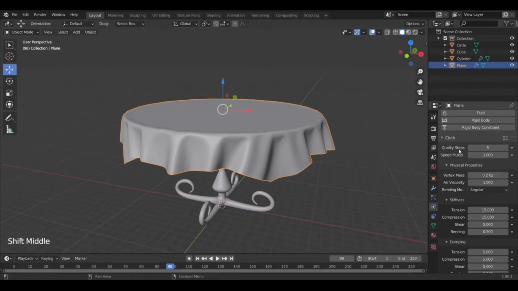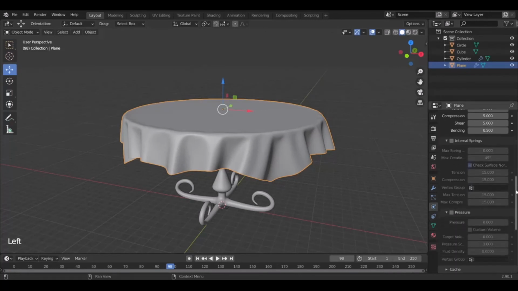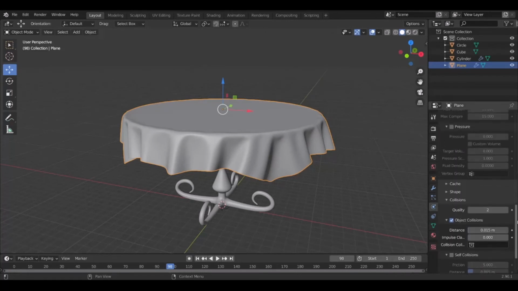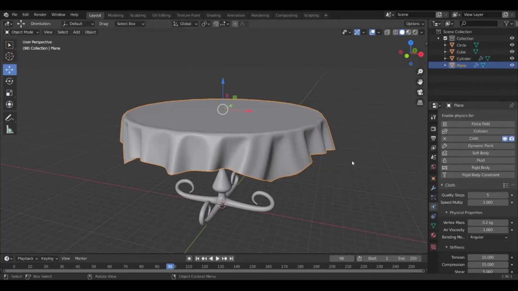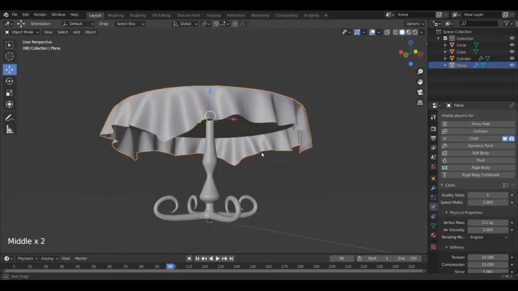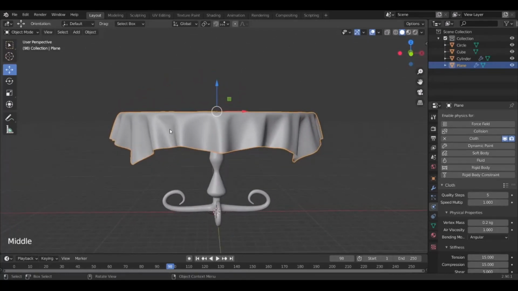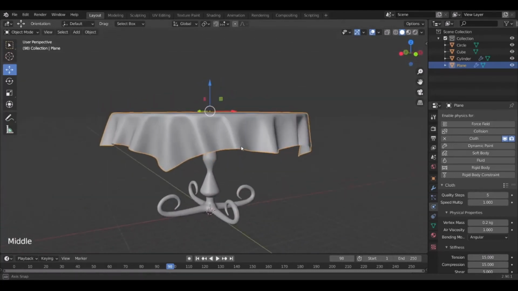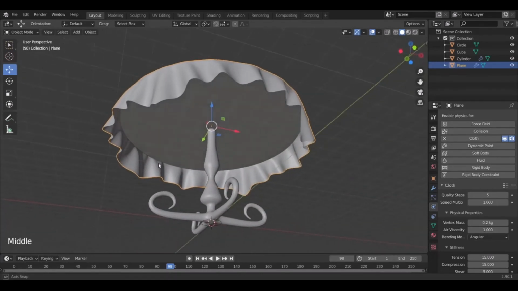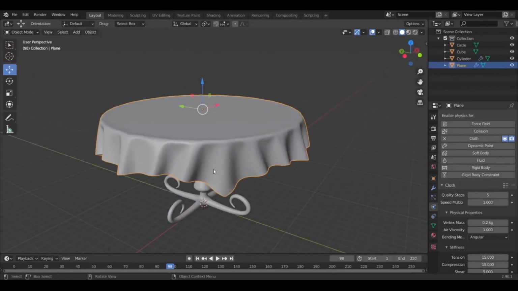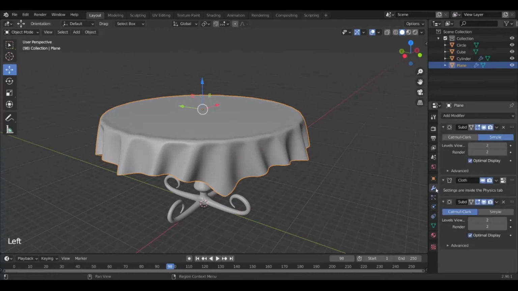And feel free at any point, if you want to pause the video and look through these settings, you can do it as I've been going through them. Feel free to pause, rewind, replay as much as you like. It can take a little bit of getting used to sometimes, especially when you're new. But I feel like this is one of those things, it's not as daunting as it seems, sorry. It's a lot easier than what you'd think. But it's a really nice effect, and it gives it a bit of realism as well. Texturing, if you want to texture the cloth, I highly recommend doing that before you apply these.